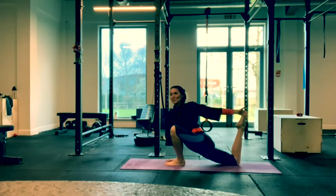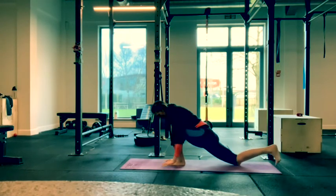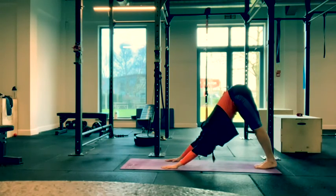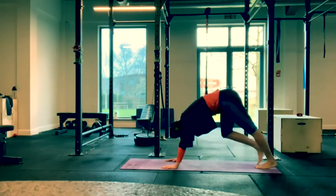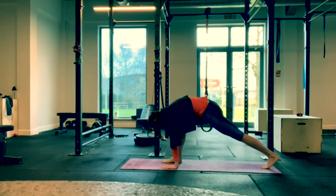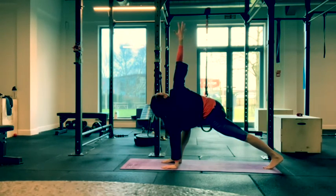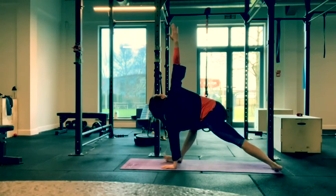Deep breaths. Okay, return back down to the ground. Downward dog. Okay, take your right leg through in between the hands now, left leg's back. Opening out nice and straight with this right arm, left hand down. So you're not bending the knee this time.